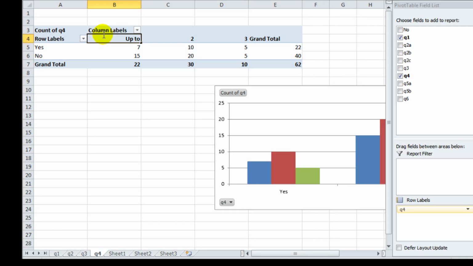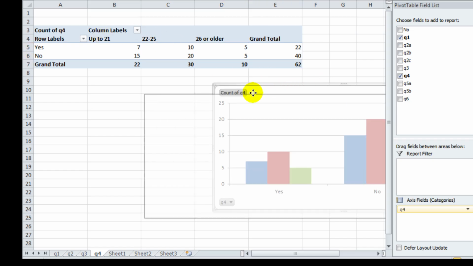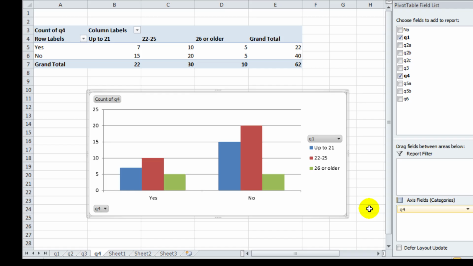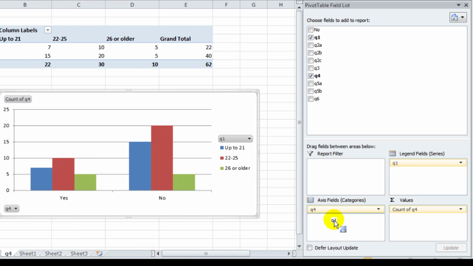I enter the proper names for the 3 age categories, up to 21, 22 through 25 and 26 or older. It's very easy to switch the variables by clicking and dragging them back and forth, e.g. let Q1 and Q4 switch places.